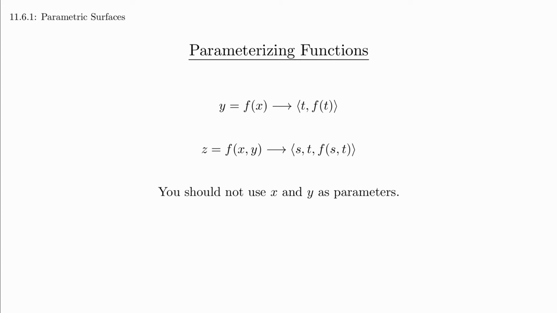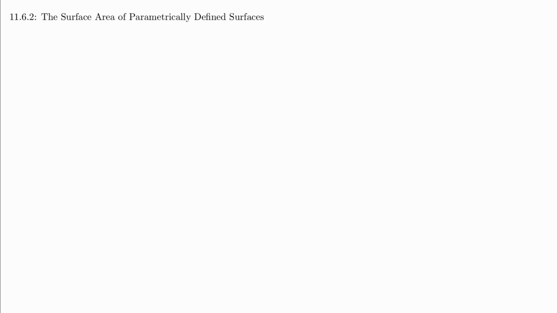The same warning applies to this as with parameterizing curves, in that you should not use the coordinate variables x and y as your parameters. Doing this creates confusion and can lead to problems down the line if you're not careful. Now that we have parameterized surfaces, we can try to do some calculus with them.